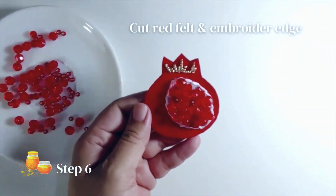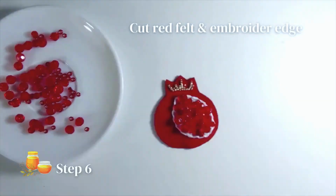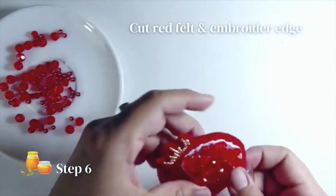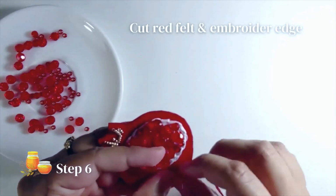Once the center is fully secured, cut out your base shape and use the red floss to embroider the edge of your brooch. I've used an overstitch method, but you can also use a blanket stitch if you prefer that look.